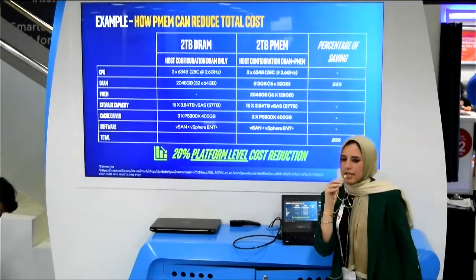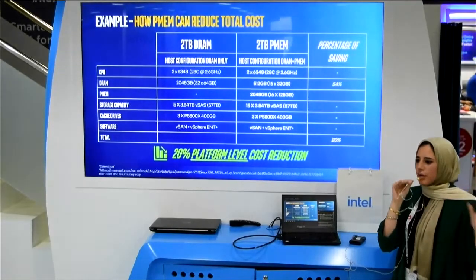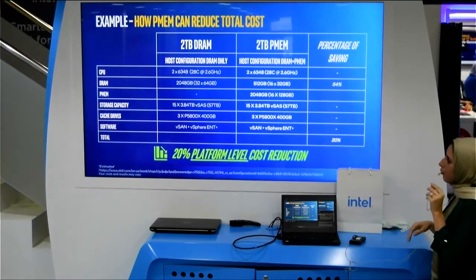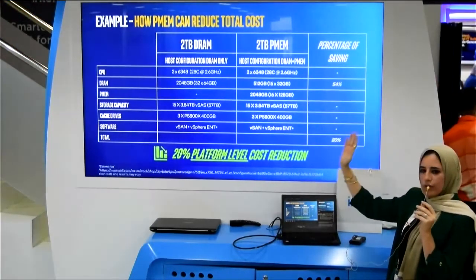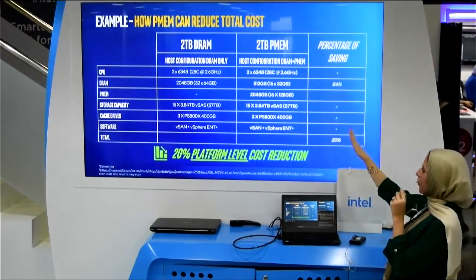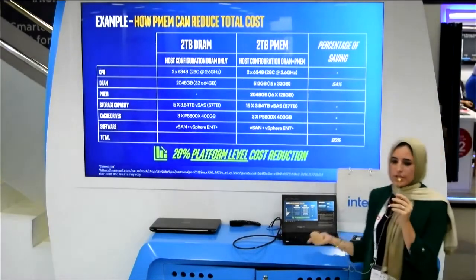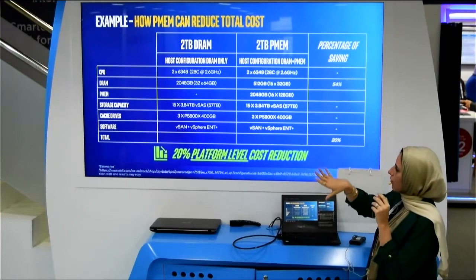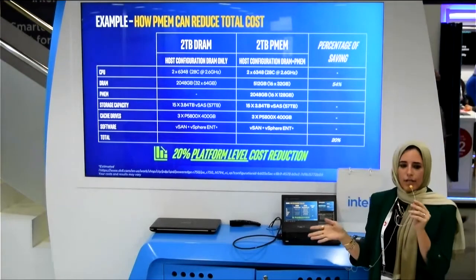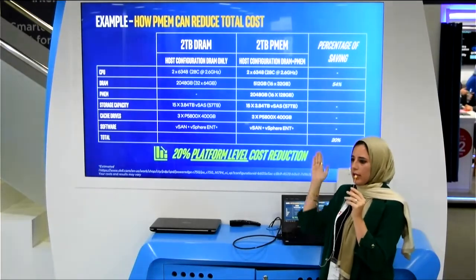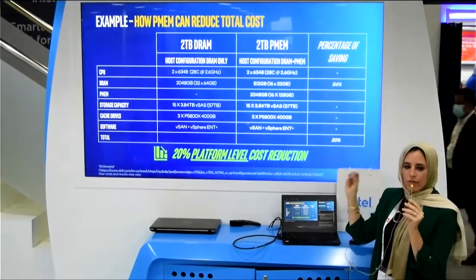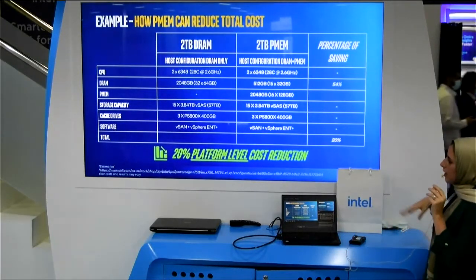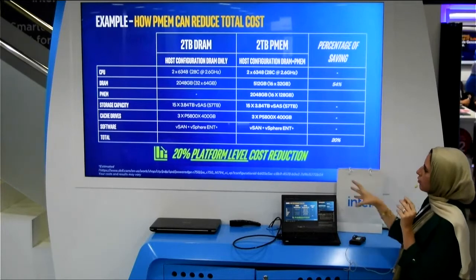Okay, so we kept saying that the Optane persistent memory saves a lot of money and it's a lower cost solution. And so now let's see numbers. So we have here 2 hosts. One of them is 2 terabytes DRAM only, and the other is a combination of persistent memory and DRAM. Let's zoom in first from the memory perspective. By having DRAM only, comparing it to the persistent memory and the DRAM, we were saving more than 50% of the memory cost. Okay, so now let's zoom out and see the total solution.